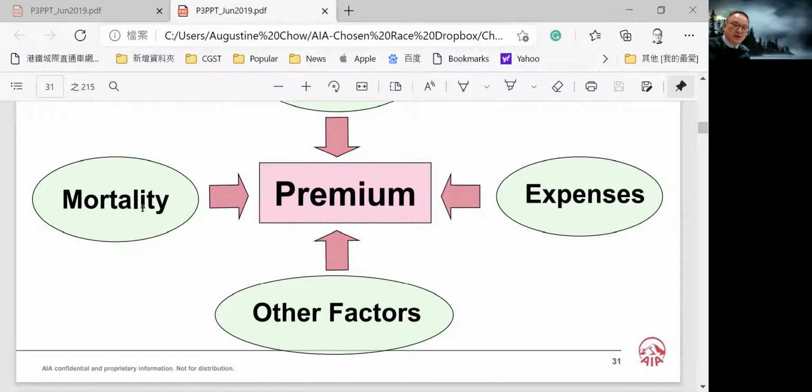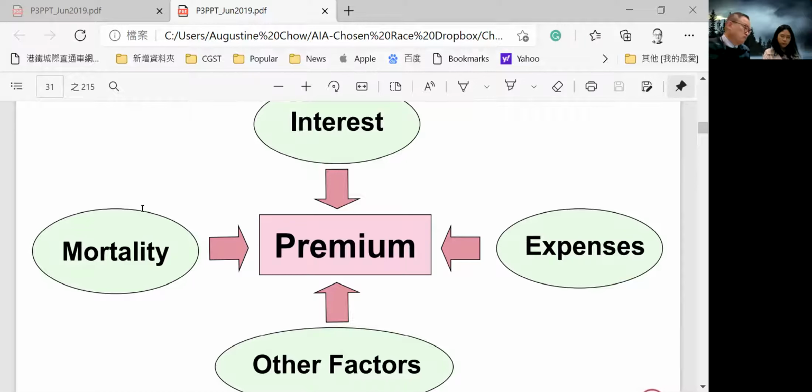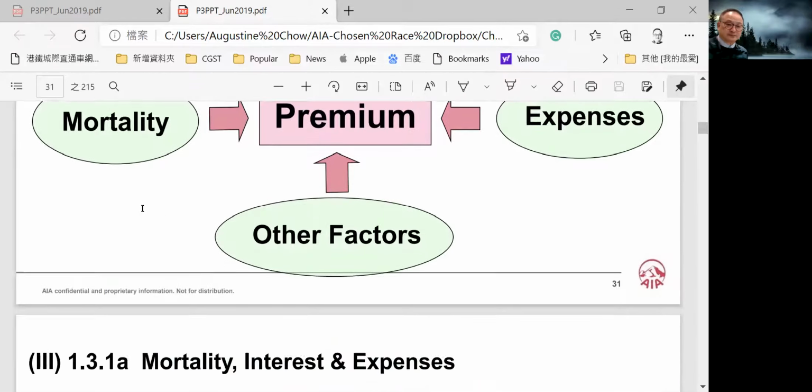So three factors. Lower expenses, lower mortality rate, or higher interest rate, you get better bonuses, a higher percentage of bonuses. If the mortality rate is lower than forecast, expenses are lower than forecast, and interest is higher than forecast, you get a favorable variance. You get good results, then you pay more, because it's less likely people will die and people live longer.